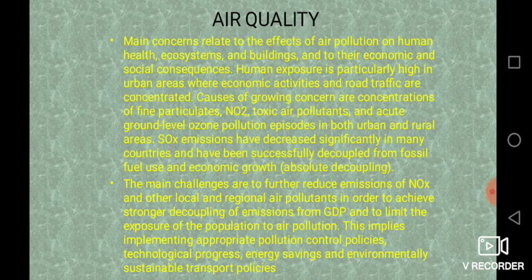Air quality. We need to increase the air quality, and then we are reducing the emission of carbon dioxide, nitrous oxide, toxic air pollutants, and other pollutants which are coming from both urban and rural areas. When we are making our air quality better, then we can say that there is a betterment of our environment.